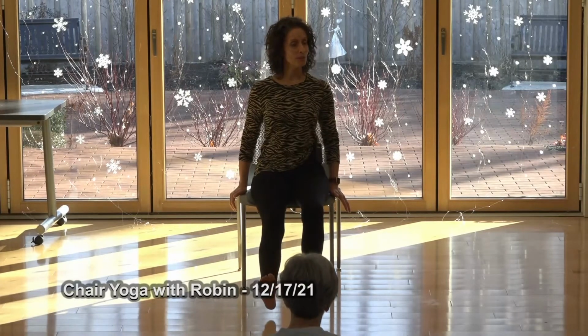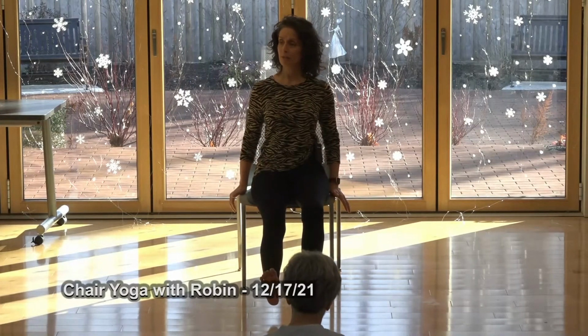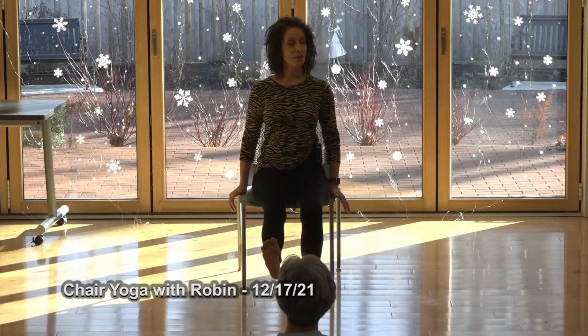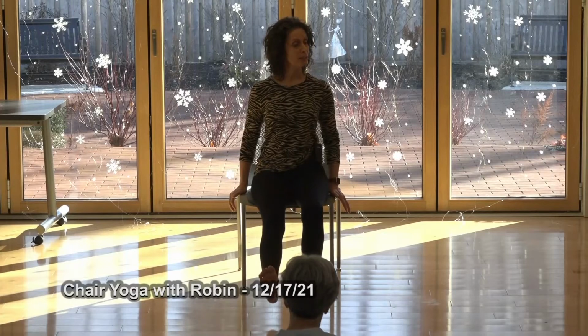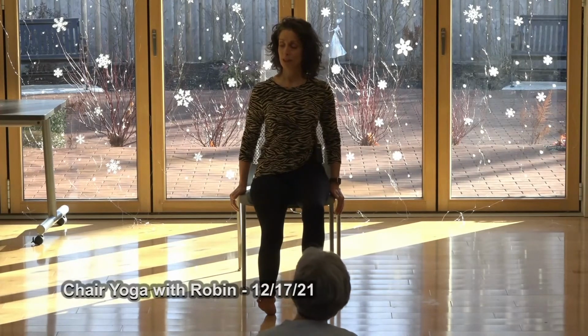And how about just a couple more of these? So lifting and lowering. And again, you might be feeling that right there in the thigh. You might be feeling it in the knee, right? And the next time that your heel comes down to the floor, keep your legs straight, but relax your leg muscles a little bit. Give it just a little bit of a break.